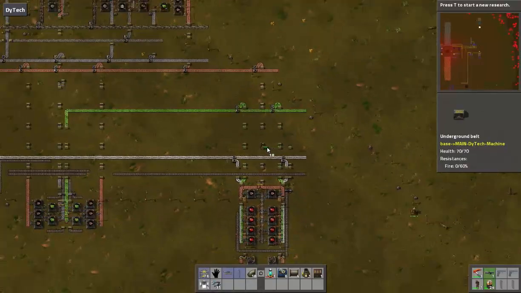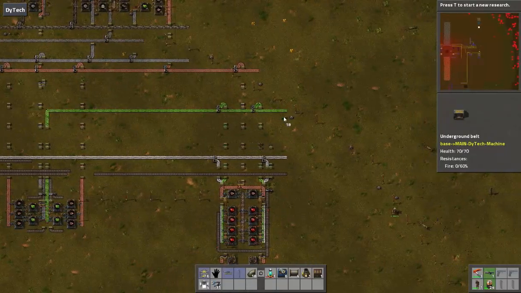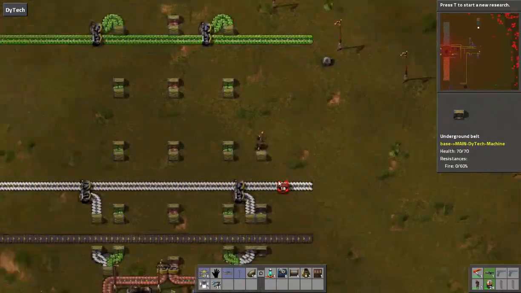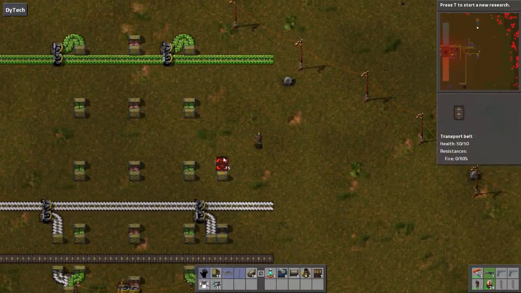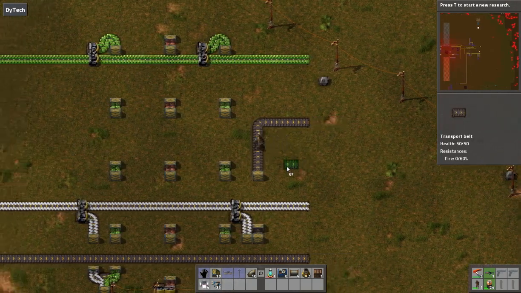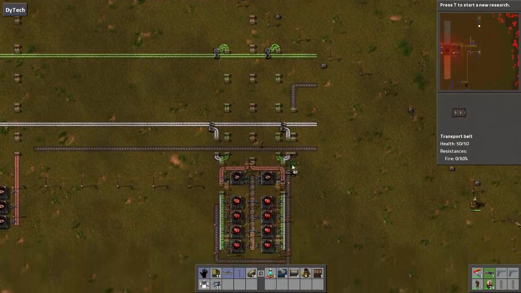And I'm going to have four of green circuits coming down. So this bottom one will be the first red circuit system right here. That will be the red circuits. And here they arrive.